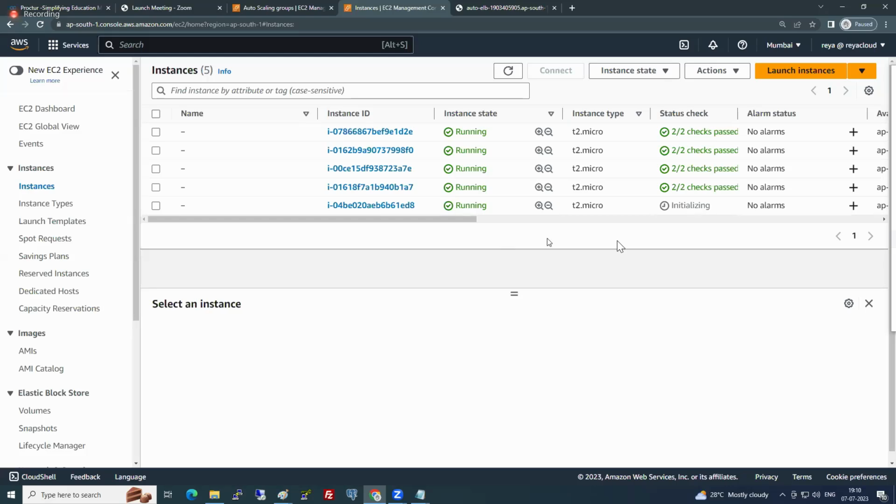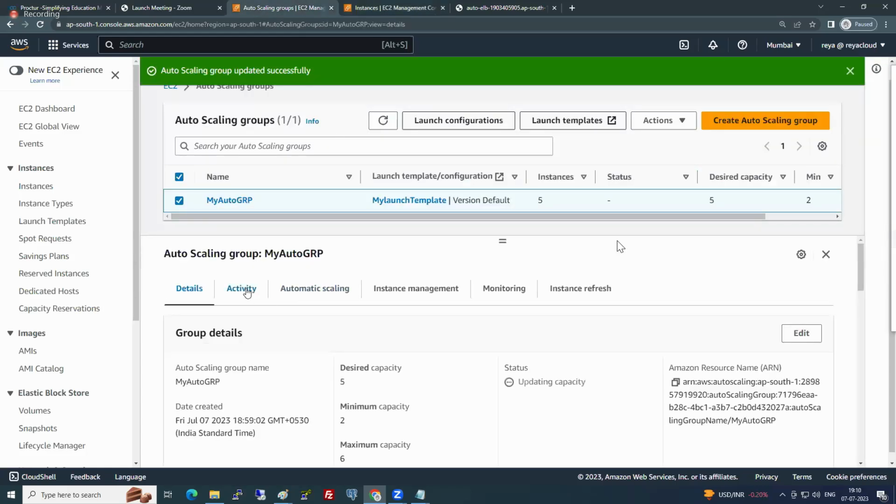And there is a question, why do we need to go and edit it? Somewhere I saw this question. Why do we need to edit that, as the concept of auto scaling is increment or decrement of EC2 instances? I showed you manual scaling. That's the reason I went and edited. But do I need to edit it? No, I just wanted to show you, as we don't have the load. Okay. Do you understand activity?